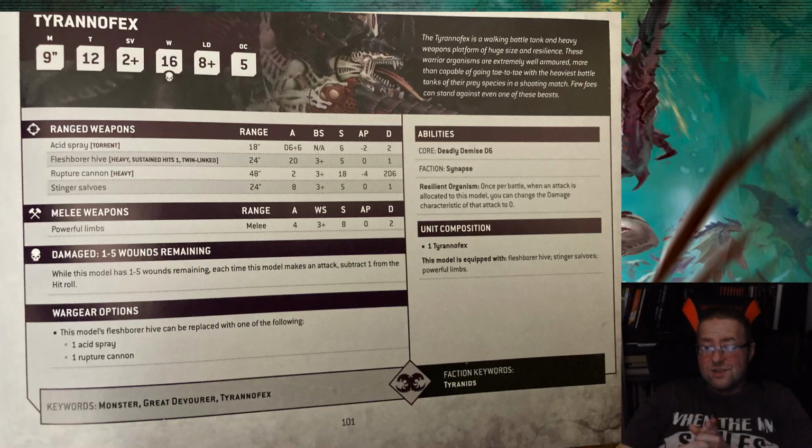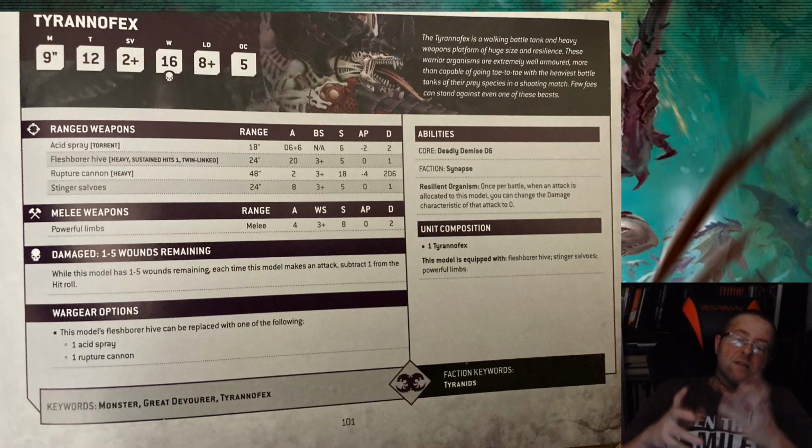So 48 inches, you're going to hit anything on the table. 2 attacks, that's not great. It's heavy, so if you don't move, you're going to BS2, which is pretty good. You're statistically very likely to hit. Okay, Strength 18, so good. This is our anti-weapon choice, but 2 attacks. AP4. AP4 is great. The only problem is the invulnerable save.